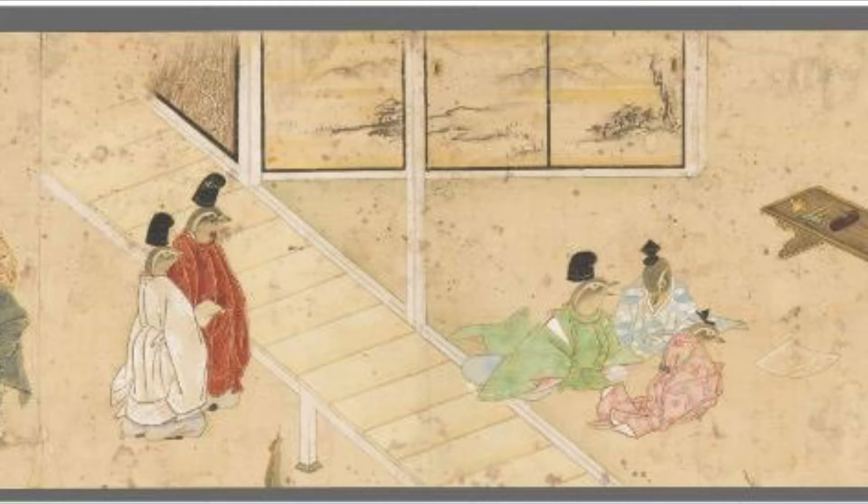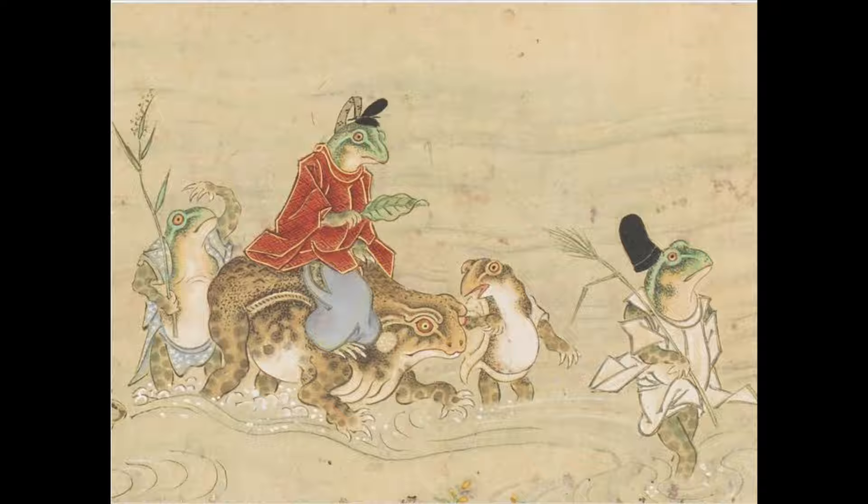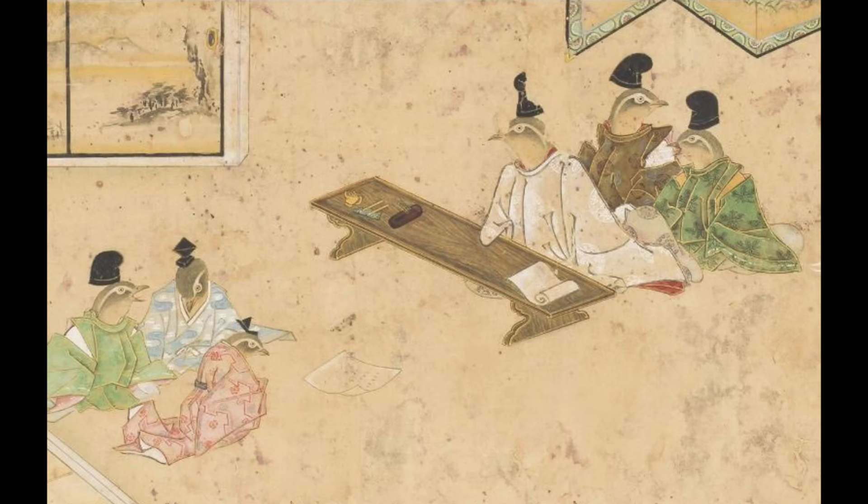The 23-foot-long hand scroll imagined members of the Japanese Imperial Court as frogs and bush warblers engaged in a poetry contest. The artist is Ogawa Haritsu, who is known as a painter and a lacquerware maker. A hand scroll is a bit like a movie, telling a story as it moves from scene to scene. We'll look at various detailed scenes as the party progresses.